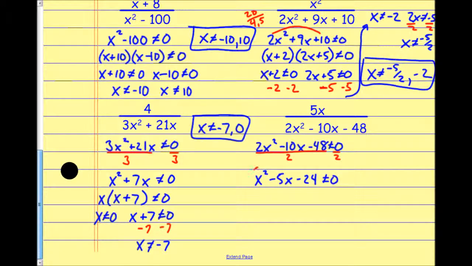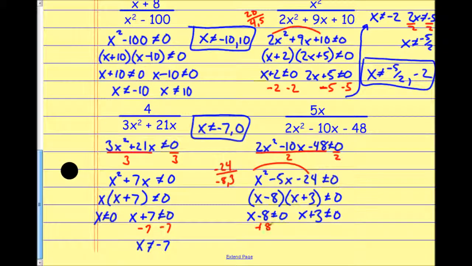Two numbers that multiply to negative 24 but add to a negative 5 are a negative 8 and a positive 3. I can use my shortcut now that I got rid of that 2, so I have a 1 out front. So this factors into an x minus 8 and an x plus 3. And now I set each factor equal to 0, or not equal to 0, as it were. And I solve each. So the two restrictions I get are the positive 8 and the negative 3. Once again, I'm just going to write that nice and succinctly up here. So negative 3 and a positive 8. X cannot equal those values. All right?